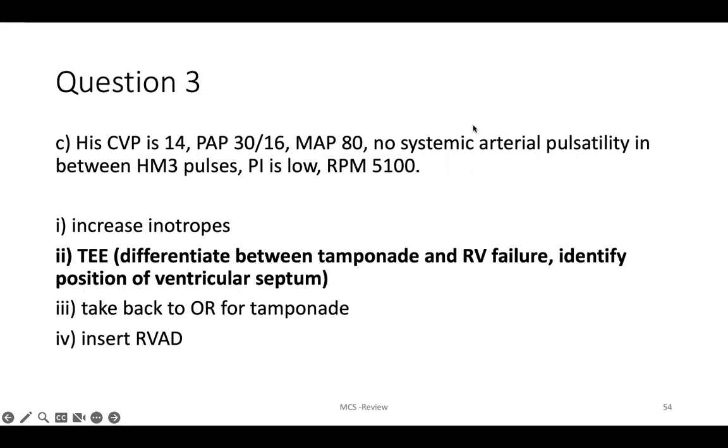I think at this point you cannot tell what is going on, because the MAP is okay, or even a little bit low. Let's say it's a little bit low, and the CVP is a little bit high. So you need other information to understand what is going on and to eventually dissociate a tamponade from RV failure. And so again, I agree with this answer.